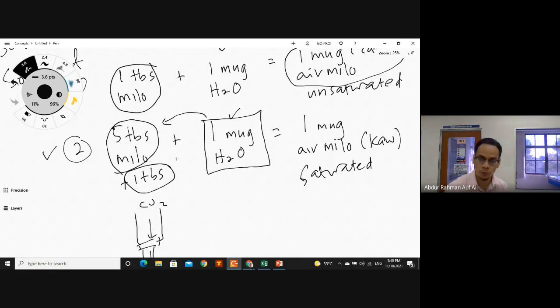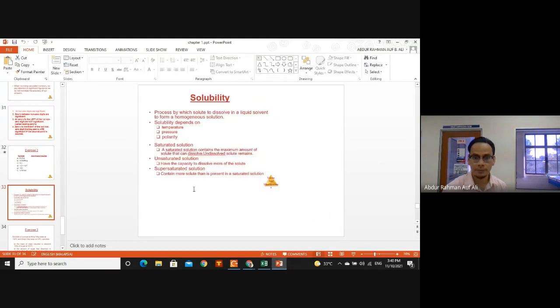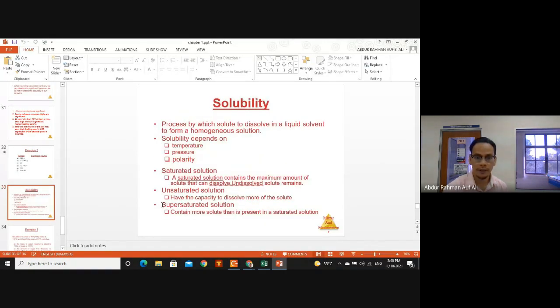Kalau masukkan 6 sudu serbuk Milo, dia tak boleh larutkan ke semua powder Milo tu. Okay, ada sedikit powder timbul balik ke atas. Itu adalah maksud saturated solution. It contains the most amount of solute the solvent can dissolve. Kalau unsaturated, maksudnya it contains a small amount of solute. Right? And that brings us to the final type of solution, supersaturated solution. So supersaturated solution means it contains more solute than the solvent could dissolve.